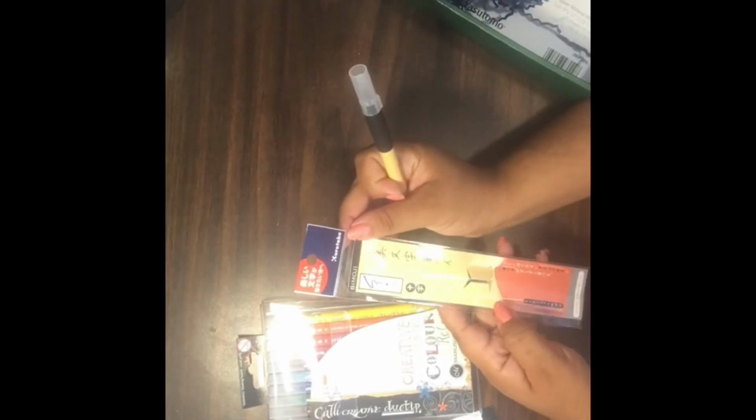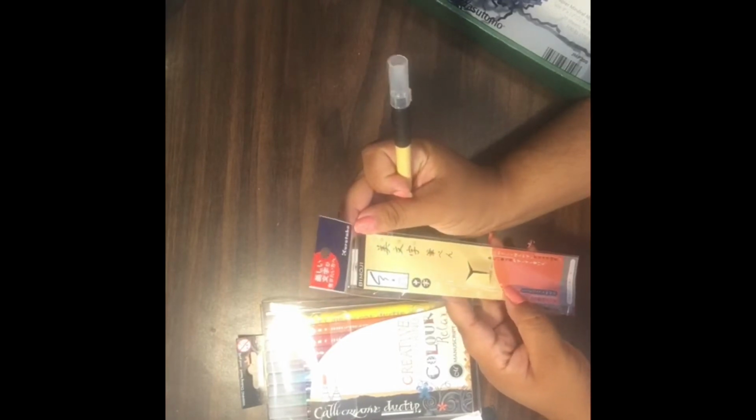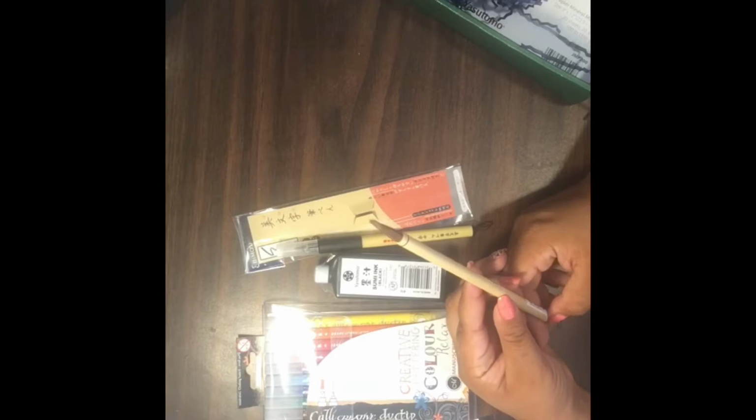So first off, we have these Cali Creative dual tip markers by Manuscripts. We have some sumi ink in black. We have a Kuretake Emoji pen. I think it's like a brush pen. I'll read more about that. I took it out of the package already. And then we have this Yasutomo China brush.